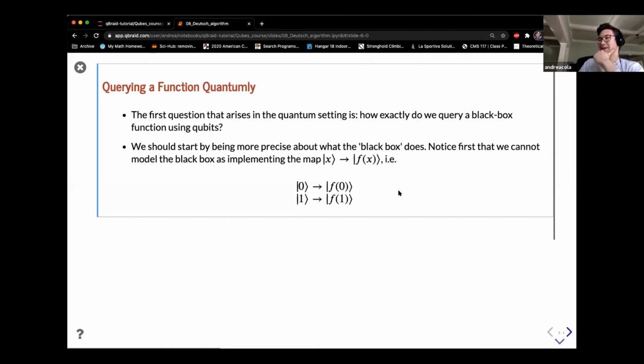So now is this mapping that I've written here, ket 0 mapping to f of 0, ket 1 mapping to f of 1, a valid quantum gate? If you were to write it as a matrix, would this be a valid transformation or not? That's the question that I'm asking you. So this is a single qubit quantum gate. It's specified by a 2 by 2 unitary matrix. Would this be in general a valid quantum gate? Yeah, f only goes to 0 and 1.